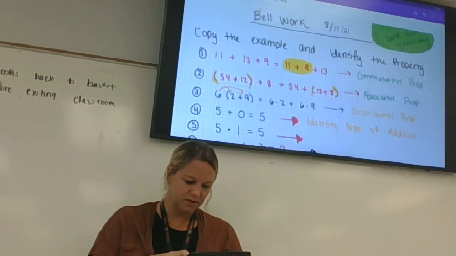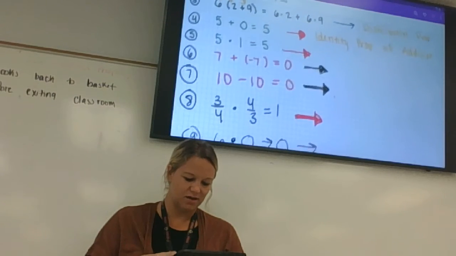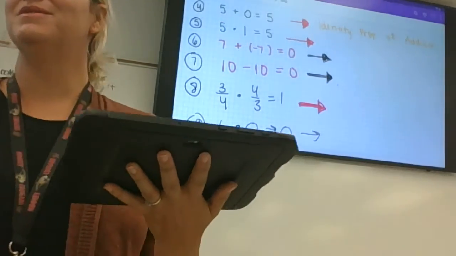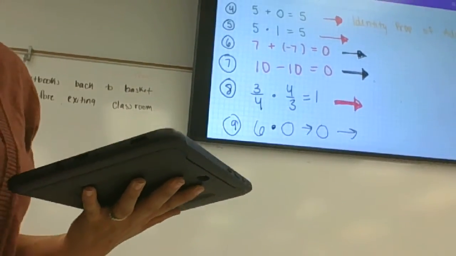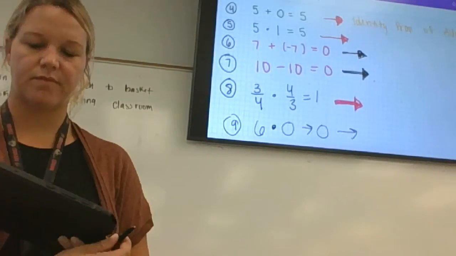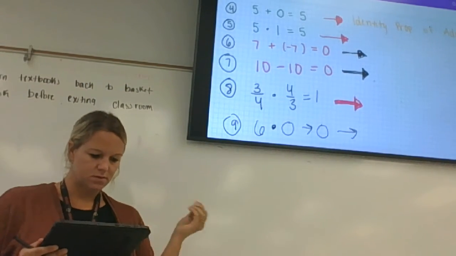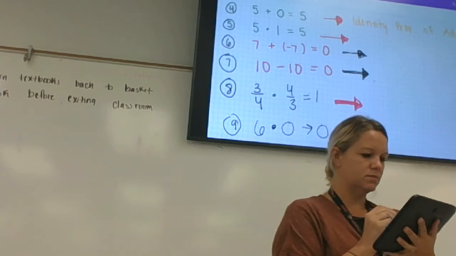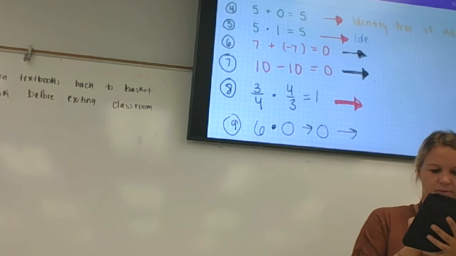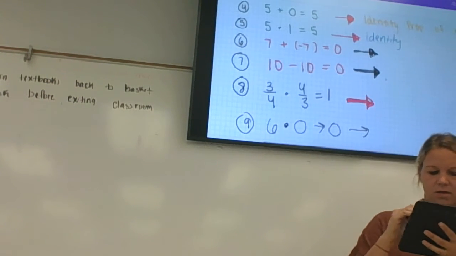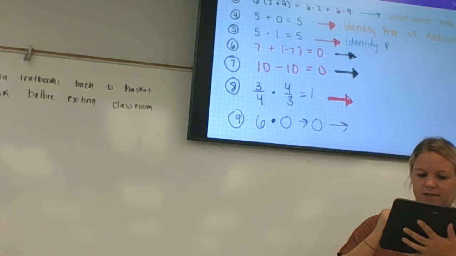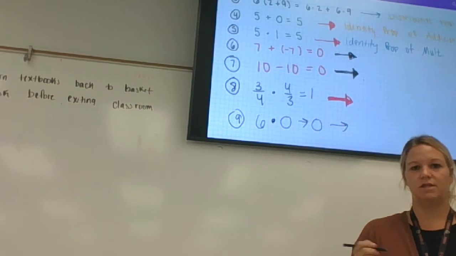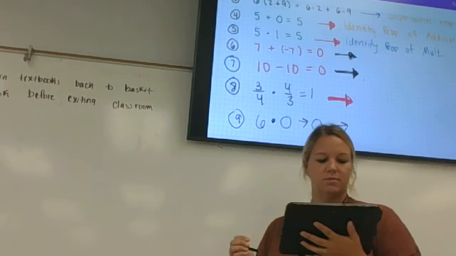Here we go. Big reveal. How many more are there? 9. There's 9 total. So there you go. Okay, number 5, Mikhail, what'd you get for that one? Identity property, once again, 5 is going to stay 5, keeping its identity. And that's the identity property of multiplication. Addition is adding 0. Multiplication, multiplying by 1.